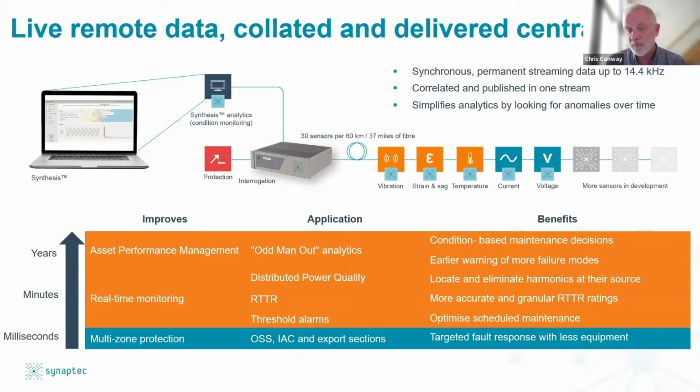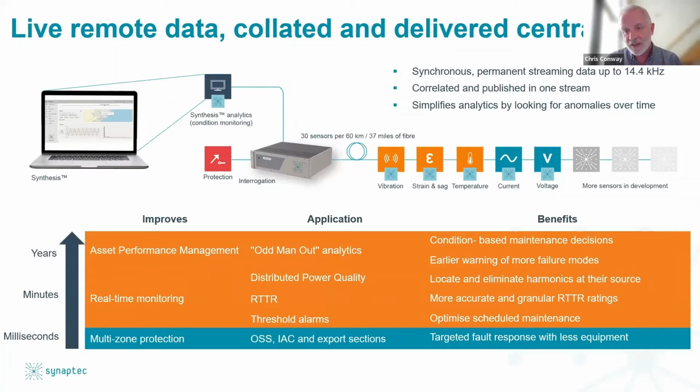Let's say, for example, when we talk about threshold alarms, we're looking at termination monitoring, because that's a combination of temperature sensing, current sensing and ambient temperature sensing, gathering data from multiple sources before I produce an alarm. Again, data that's being produced by the system can be used to improve the real-time thermal rating of the system. We can also look, even with the high sample data rates, at power quality analysis, a detailed study of harmonics at source. We'll look at some of those applications in the next slides.